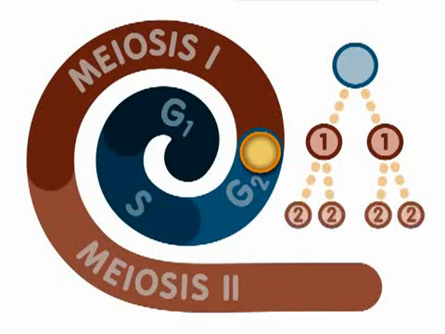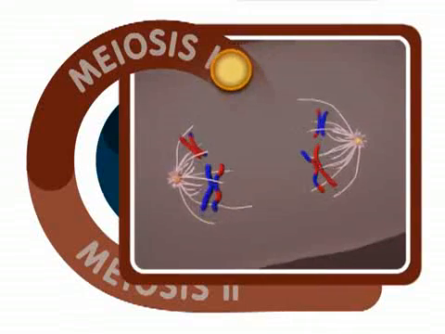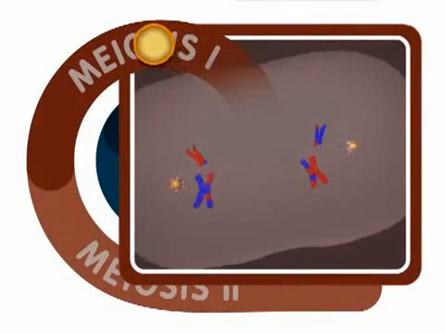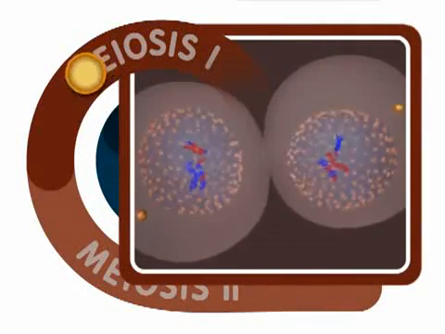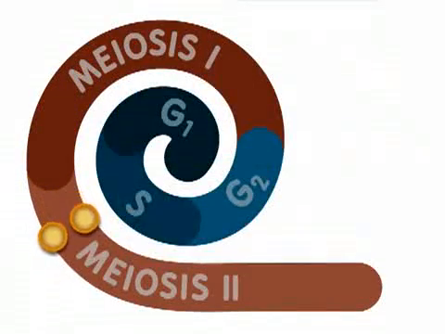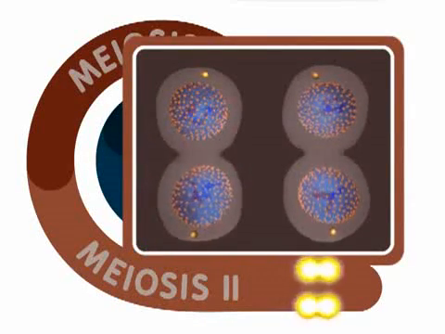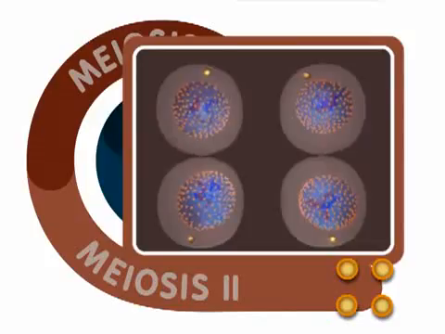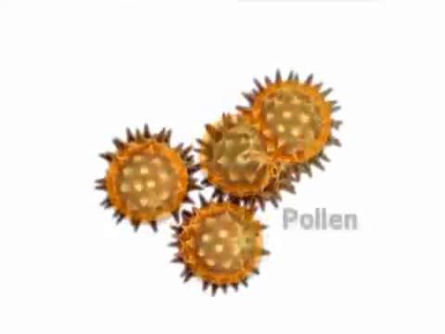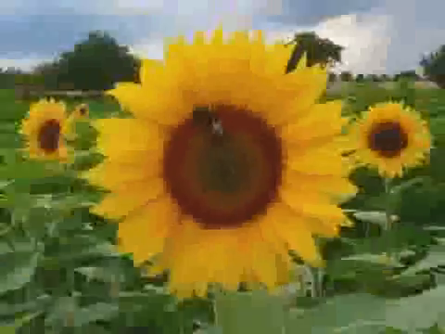There are two cell division events during meiosis. The first division, meiosis I, results in two unique daughter cells that have half the amount of DNA as the parent germline cell. The second division, meiosis II, results in four unique haploid cells that only have one copy of each chromosome. These haploid cells are the gametes that could go on to produce an offspring through sexual reproduction.